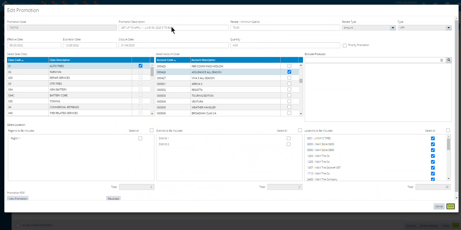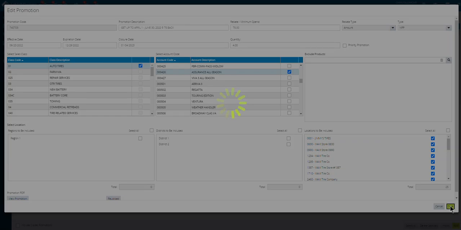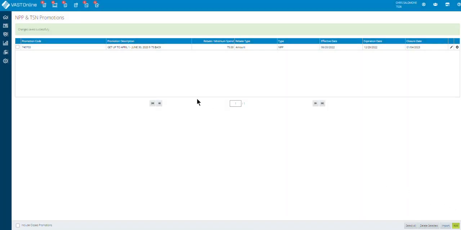And now I'll go ahead and save it. So now all of those Assurance All Seasons that live under the account code 000426 should have a dollar sign that is going to be visible on Tire Lookup. And when that dollar sign is clicked, it's going to render that NPP promotional form.